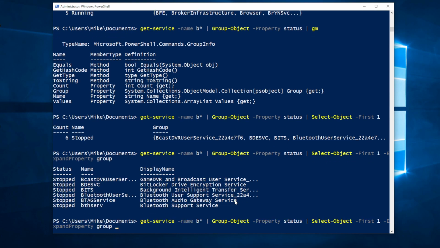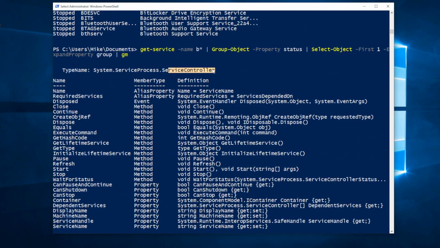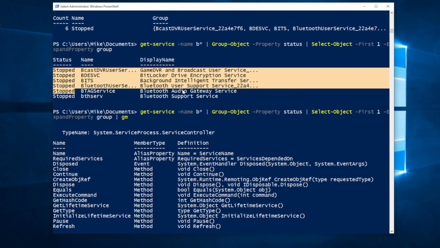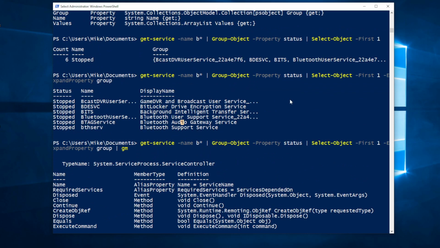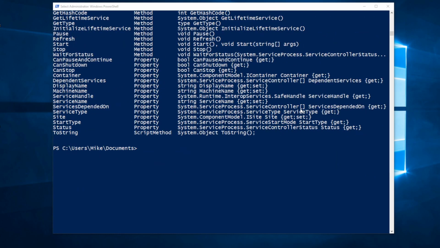And if I pipe this over to Get-Member, I can see, hey, our surface controllers are back. However, just the ones that were stopped in this case. So I guess it could act as a crude filter as well if you wanted to do that. But let me do another scenario here that might be of use to you.